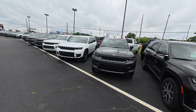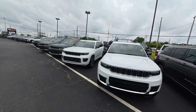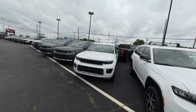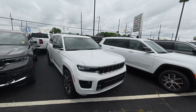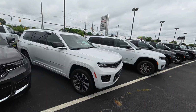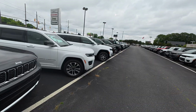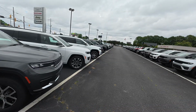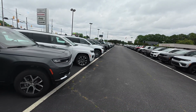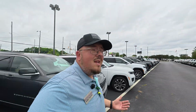And definitely, if you haven't driven the Grand Cherokees, they've made some vast improvements from the previous generation, especially on the technology side. They have a superior ride quality because they now mount the engine on the axle rather than on the frame. They have noise cancellation technology, and acoustic glass for your driver and passenger side glass. Just all around what I would consider a luxury Jeep. So it's one of those vehicles that I don't usually have a tough time selling. If somebody's coming and interested in them, the Jeep ultimately ends up selling itself.